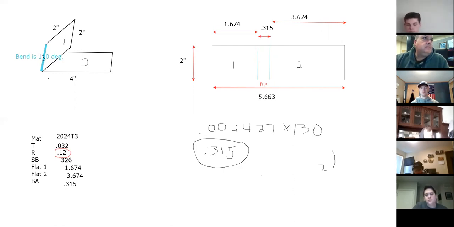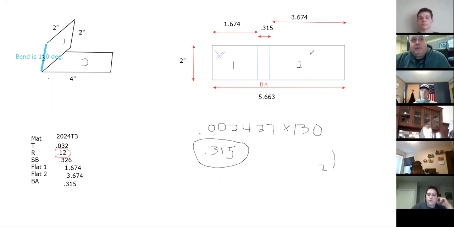We have to put the sight line on the outside of the radius. Well, no, but before we do that, what we always need to do is just know which end of our piece we're going to stick in the break. What I do is I just put an X on one of the ends. So now I know that when I go to bend this, I'm going to stick this end that has flat 1. That's the end I'm going to stick into the break. So Gabe, I'll go to you.